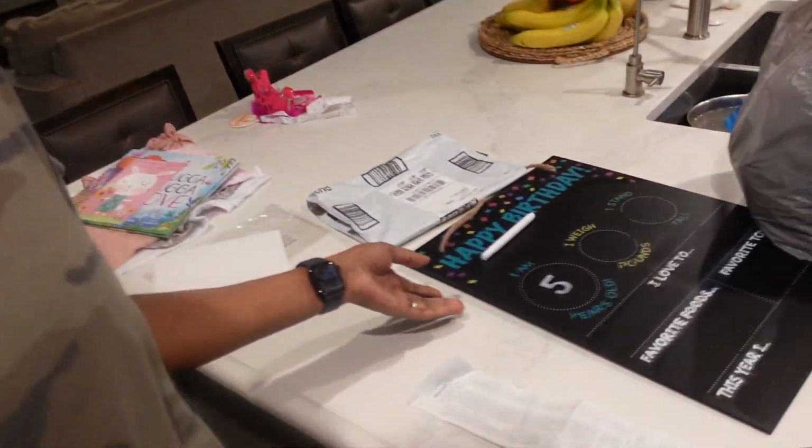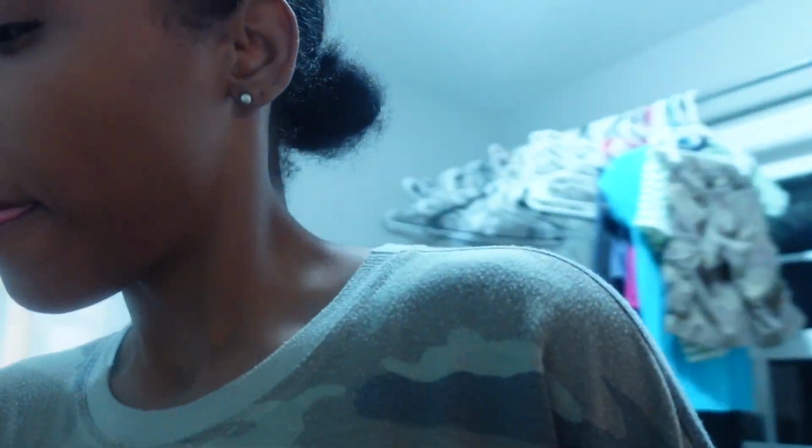We have this birthday board that I never use, but now that Devon's no longer working nights, he helps me remember the things that I bought because I didn't realize the level of functional stress I was under. I actually talked about stress today at church, but the functional stress that I was under just doing all the things myself in the evening, even though I could do it, and I could do it pretty good. I do it better when my other half is here. Like, he's amazing. I just love him so much.